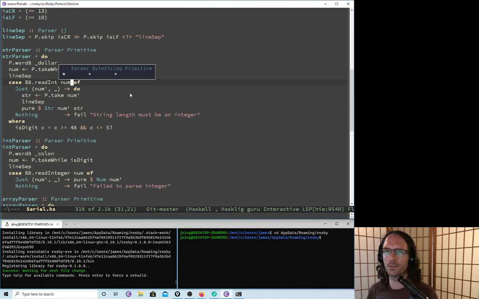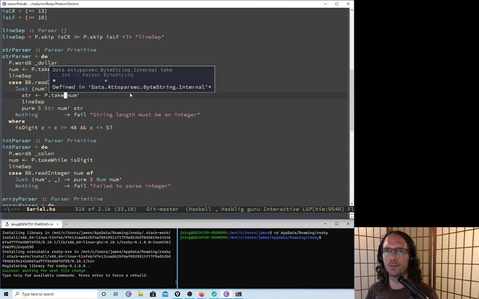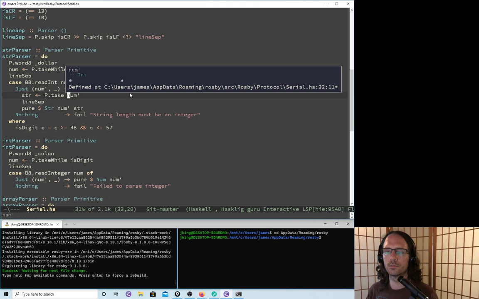I think that's a 32-bit signed integer in GHC, if I'm not mistaken. And if we parse that integer like that, it means our string sizes are limited to the size of that number, and we take that many bytes off the stream.